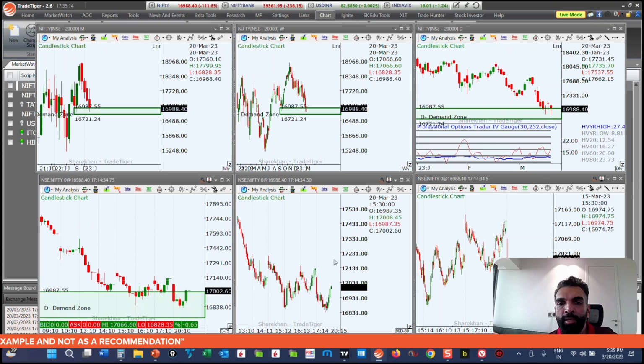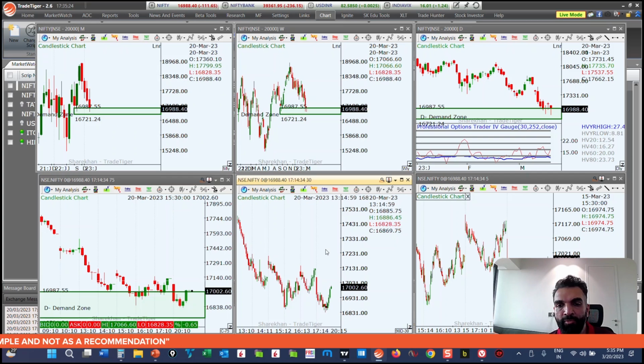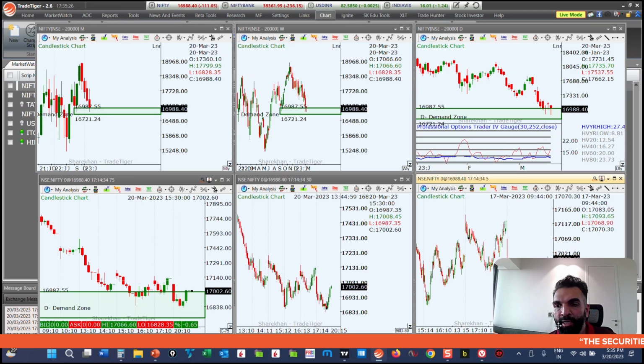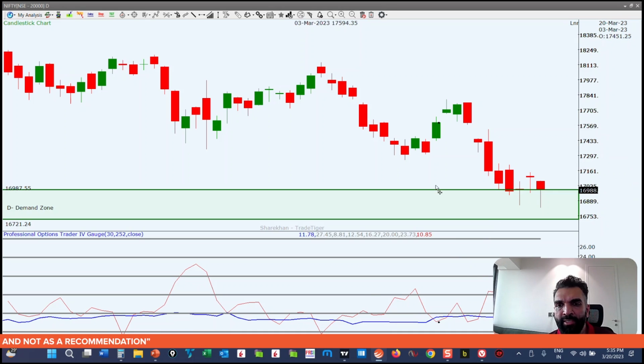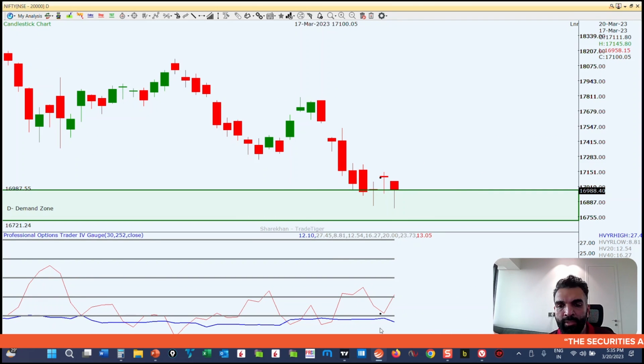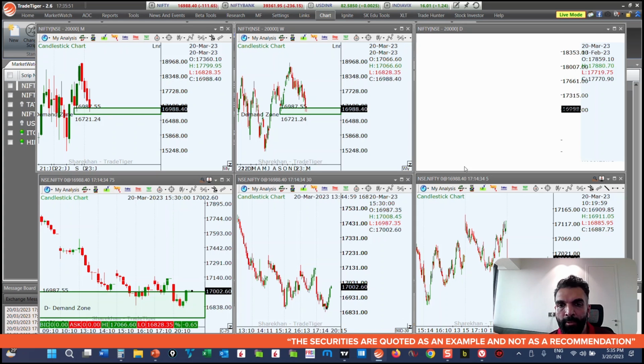What I think from here on is we might see a little bit of an upside, but before the markets move to the upside, we might face a few barriers. So let's have a closer look and go to the intraday chart to see what the barriers can be. Here we are already seeing that volatility is slowly and steadily rising. It was over here in zone 1, now it has moved to zone 3. And because the Fed news is coming, we might even see this implied volatility rising towards the upper sections.